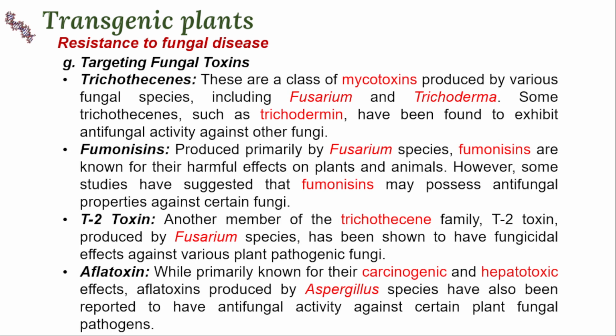And one more group of chemicals: aflatoxin, T2 toxin, fumonisin, and trichothecenes. These chemicals are mainly produced from Fusarium, Trichoderma, and other Aspergillus species and cause carcinogenic and hepatotoxic effects. Generally, if you observe aflatoxins, mainly Aspergillus produces them in food, which becomes toxic because of the toxic nature of aflatoxin, that is carcinogenic, that causes cancer, as well as hepatotoxic, that means it causes liver damage. Along with that, it is also toxic to other fungal species. So like that, we can introduce these fungal toxins into the plant cell, and then these toxins will neutralize the toxicity of other fungal pathogens here.